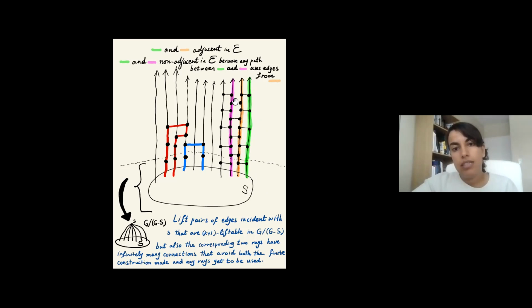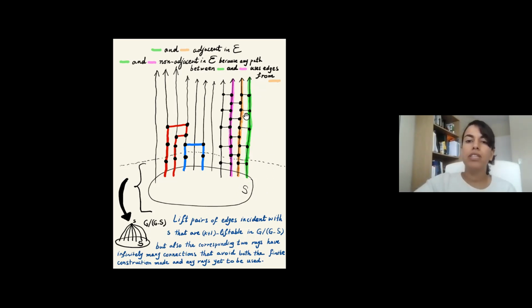Again, they contract this side. They have this finite graph below. They lift pairs of edges that keep connectivity good for this finite graph, but are also the first edges of two rays that are adjacent in the end graph.